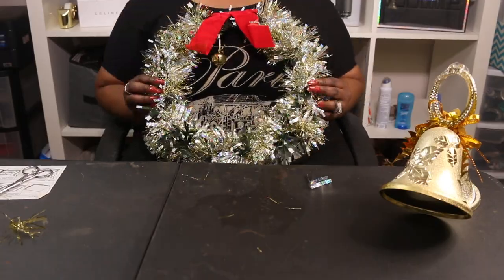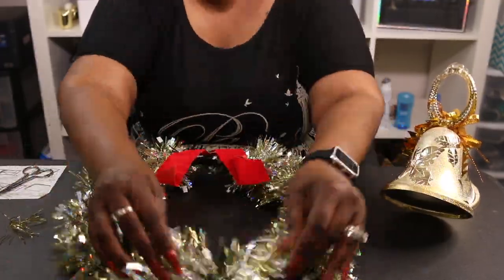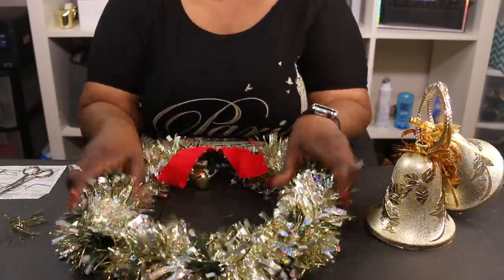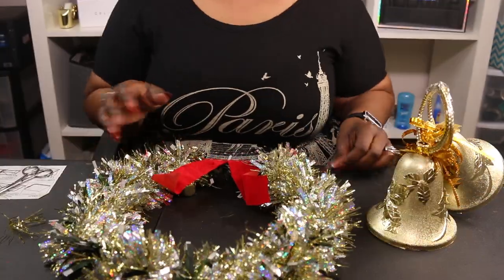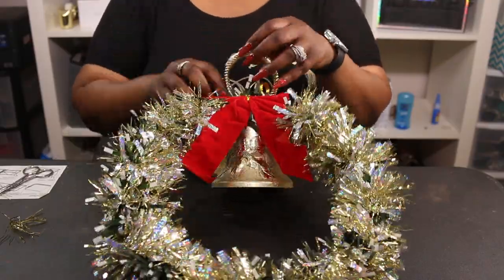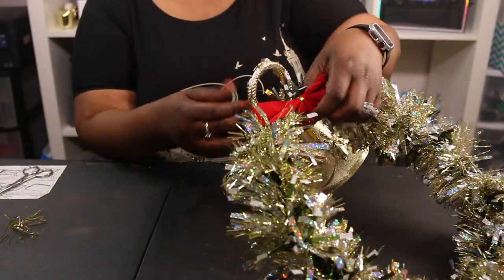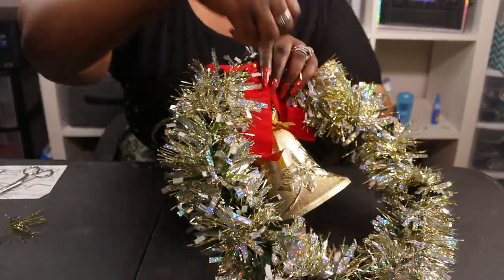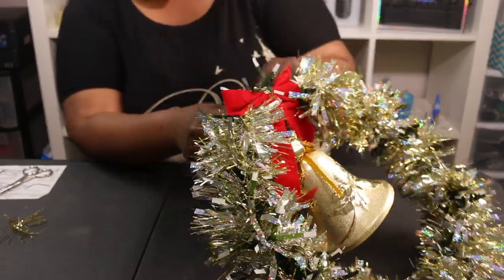So far, this is what we have — you can literally put this at your door already, it is so pretty. But I want to add a bit of jazz, so I'll put the belt on it now. Go ahead and fluff it out so everything mixes together nicely. Now it's time to add the belt so it can look like this. Since there's already a thread from the belt that's here, I'll just go in like this with the bigger belt, go around one time, bring it out, and tie it.